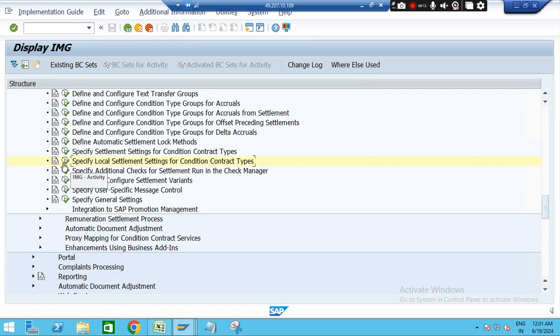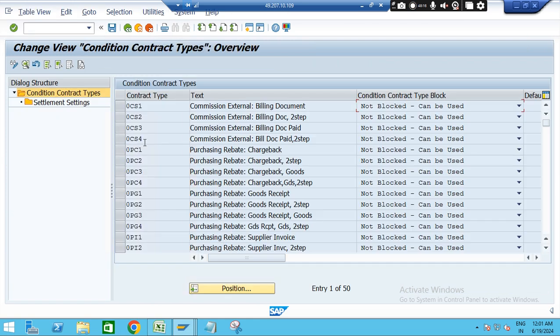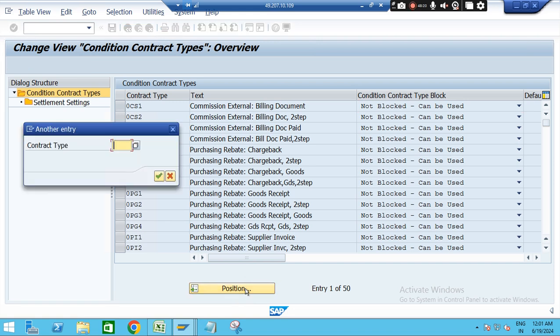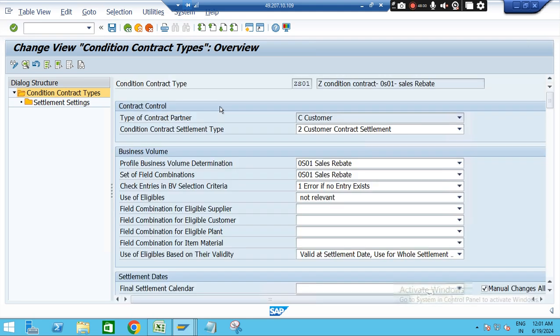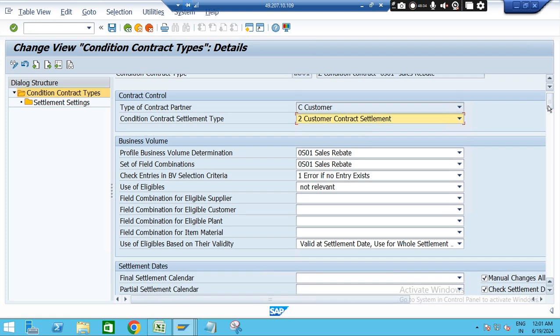Okay, no issue. Now we need to go to specify the condition contract here. Our condition contract number is ZS01. When we double click and go inside this one, we copied the same as OS01, so the data will be copied.